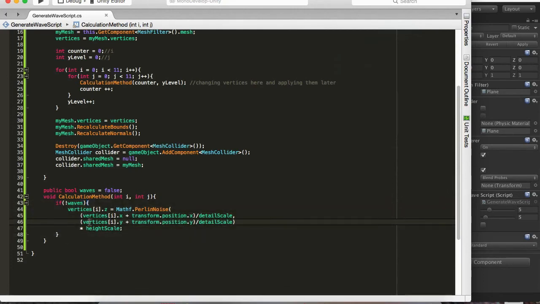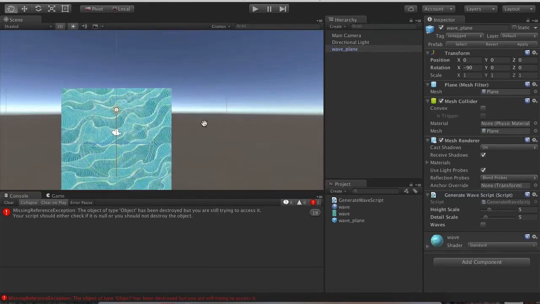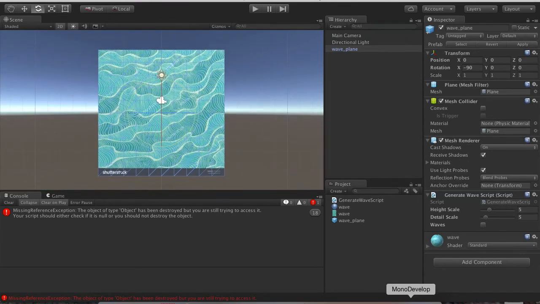Okay, so we're passing it the coordinates of the current vertex and the current x, and based on that it will return, let's say, 0.5. For this one it will return the same or something different, but it will be close to this one, and it will appear that it is moving slightly up or down, which I will show you. So we're passing just the current values, and based on that it will generate the terrain, and it's going through each and every one, so it will look nice and wavy, and the whole plane will be messed up, but in a good way.